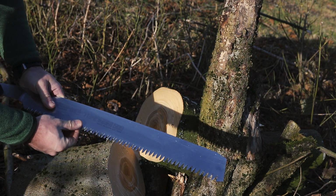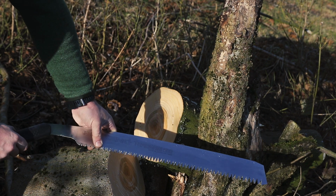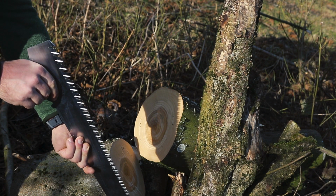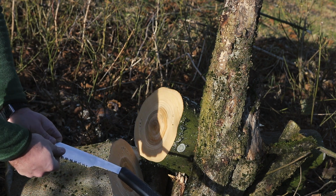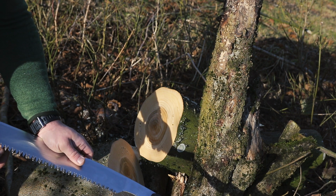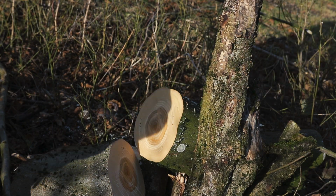Lid is perfect. Nothing is broken out. No teeth have any damage. I usually aim down the blade, see if there's anything left or right sticking out. Every single tooth shaving sharp, and I'm out of breath.